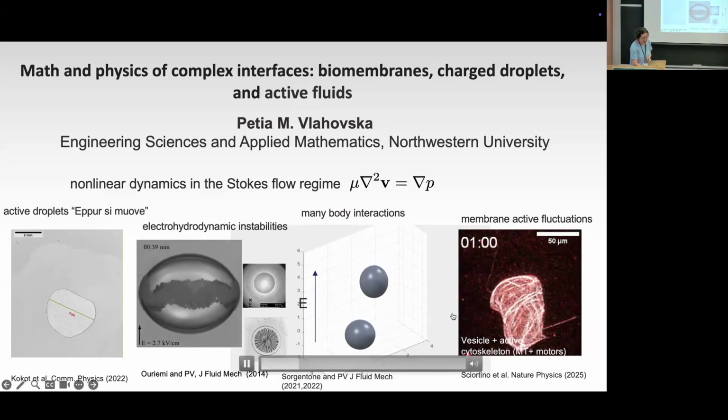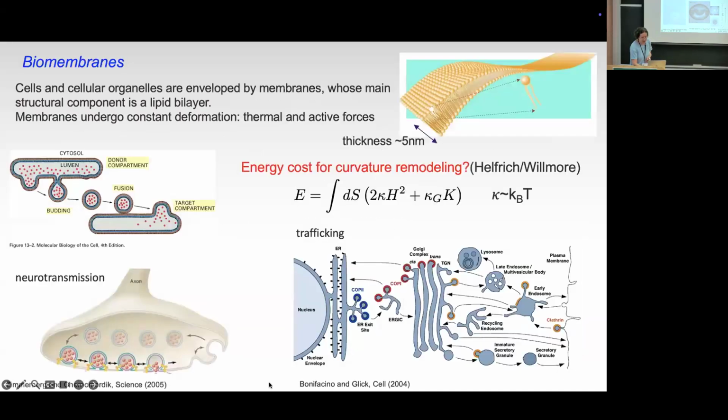Okay, so let me pause these videos because they have a tendency to freeze my computer. So, about membranes, just a quick introduction. Why do we care about membranes? Biological membranes are very thin, about 5 nanometer sheets made of a bilayer of lipid molecules. These membranes encapsulate cells and cellular organelles. This is, for example, a cartoon of all sorts of membrane structures inside the cell. You have the nucleus, the Golgi apparatus, the ER, and these membranes serve as a trafficking structure to form vesicles, like little bags in which all sorts of proteins and important biomolecules are being transported.